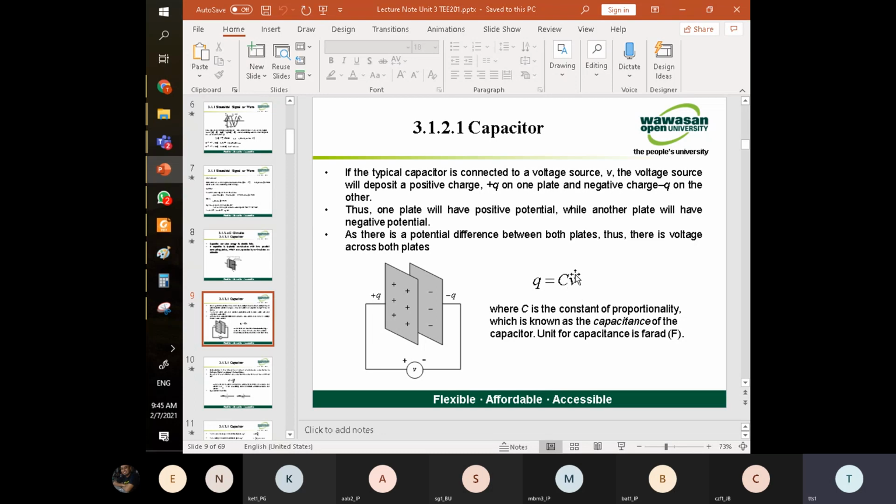So if you have higher voltage here, you multiply by the capacitance here. The capacitance is usually defined by how large the plate is. If you have the larger surface here, you have a higher capacitance. So the total charge equals the capacitance times the voltage. More voltage will push more electrons to the plate.